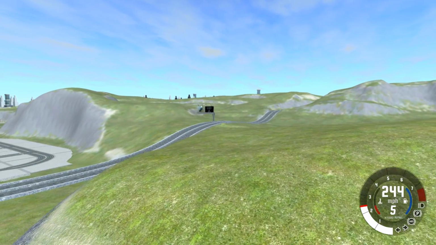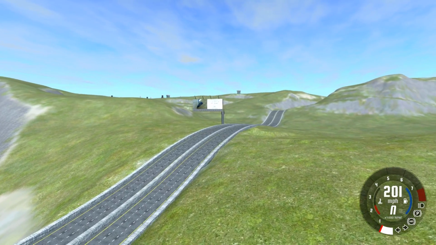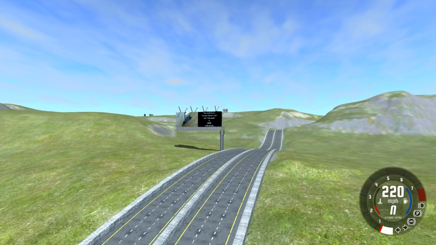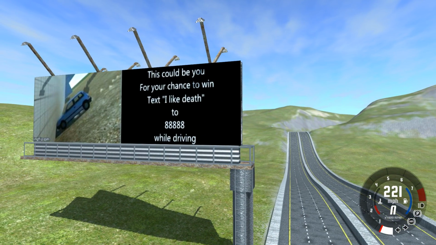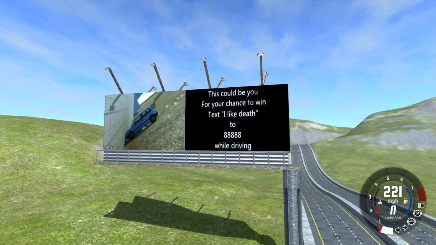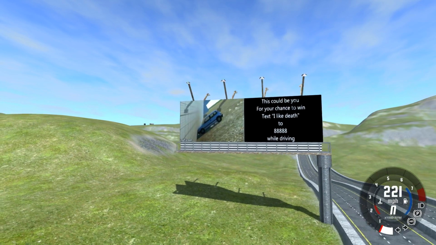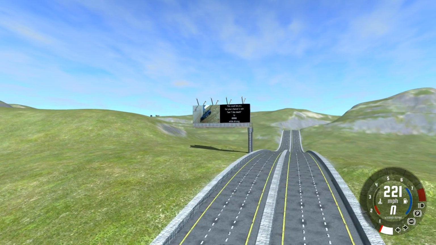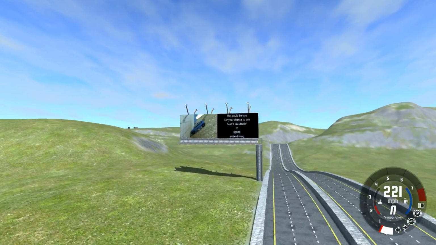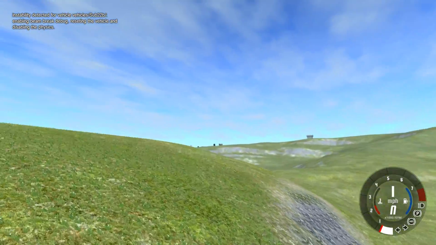There's another billboard over here that I never saw. At least it appears to be a billboard. What does it say? What does it say? This could be you. For your chance to win, text I like death to 888 while driving. And apparently it stopped moving the second I got near it. I saw it moving when I was far away. That's weird. Maybe because the car itself is too far? Oh, physics froze because the car crashed too hard. Neat. Alright. Now we're done.